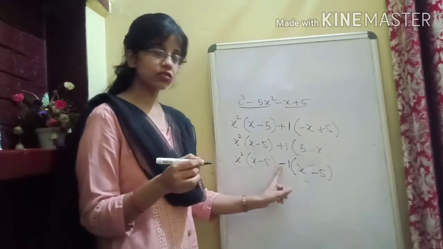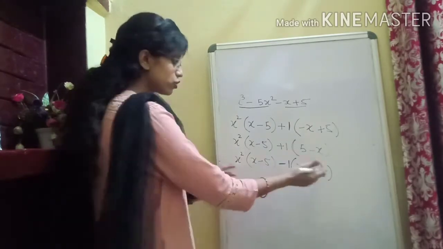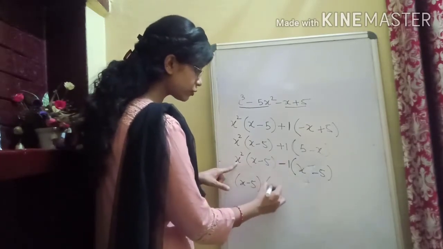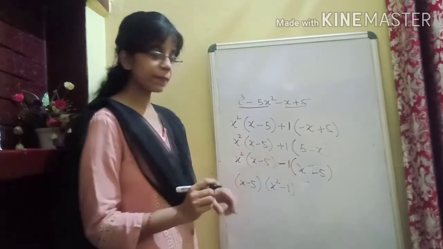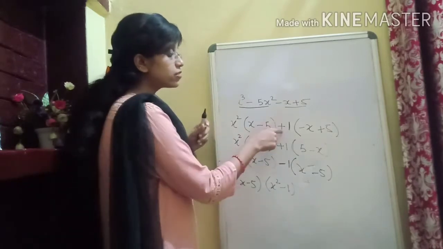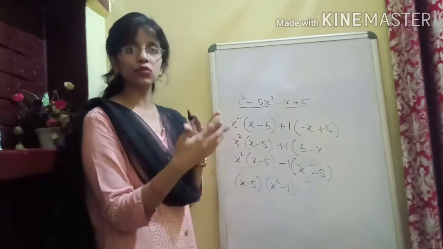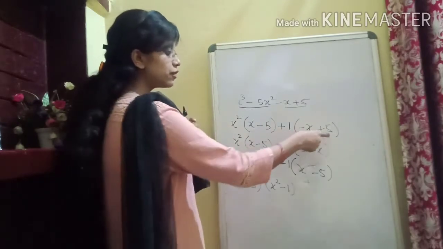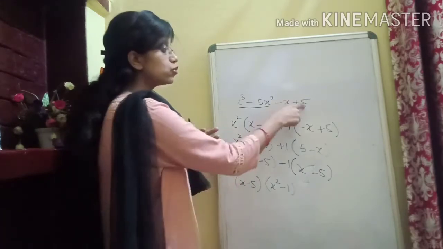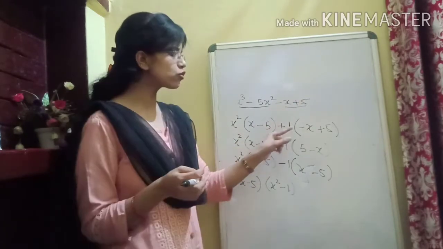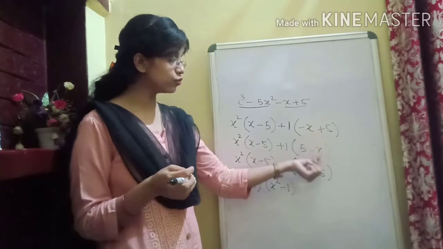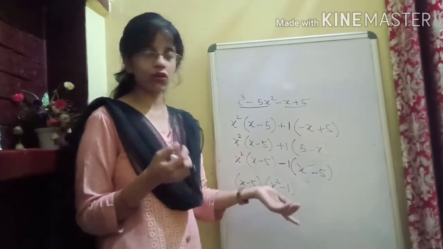Now as we have taken minus common, you see both the brackets are similar now. So we can take x minus 5 further common, and then we are left with the first bracket x square minus 1. Okay. Now this is how we proceed further in this question. I want you all to see that instead of taking plus 1 common, those who understand and those who practice will see that since we wanted this bracket x minus 5, instead of taking plus common from these two terms, if we would have taken minus common, we would get this x minus 5. So we shouldn't have had to do these two extra lines. But I wanted to show you all, and that's how we did.